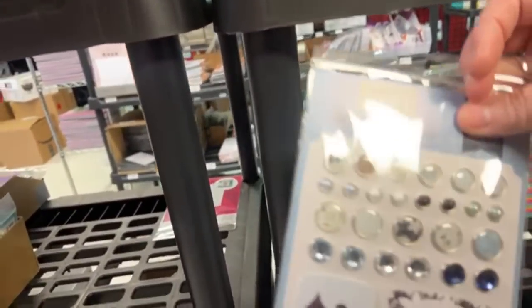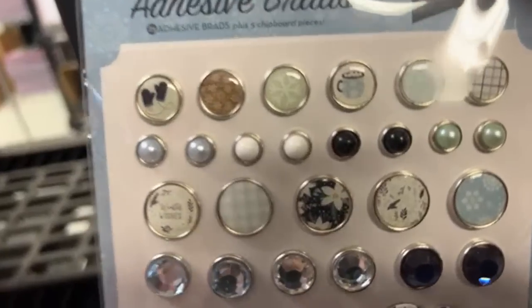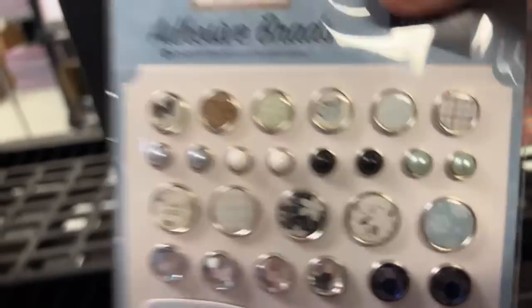Here's some ephemera. It's wintry. It's beautiful. I love these. I play with these all the time. None of that looks like winter. Well, the snowflakes. But the rest is just plaid and blues. Any type of boy stuff.